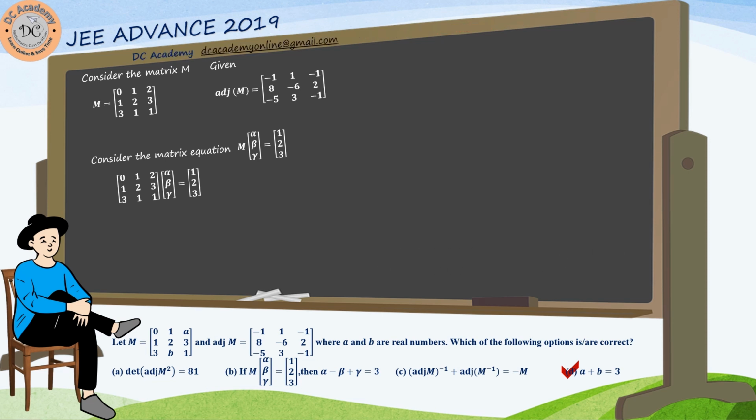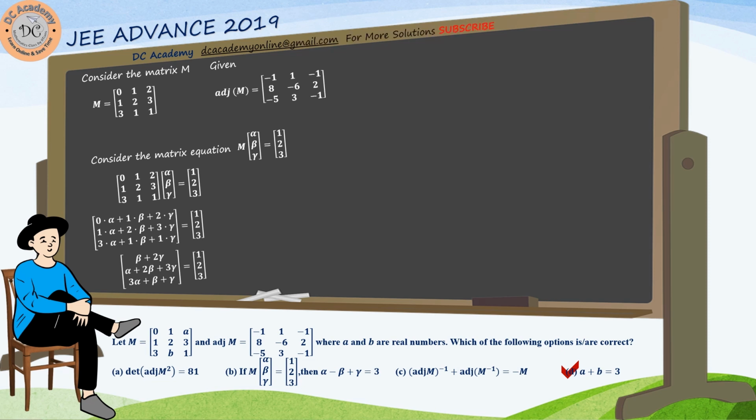Now obviously, we have to multiply these two matrices. Now see that the first matrix, the left hand side matrix, is of order 3 cross 3 and the next matrix is of order 3 cross 1, right? So the matrix multiplication is valid. Now if we multiply that, we take the first row, 0, 1, 2 multiplied by the column alpha beta gamma, we get alpha plus beta plus 2 gamma. If we consider the second row and the single column, we get alpha plus 2 beta and 3 gamma. If we consider the third row and the column, we get obviously 3 alpha, 1 beta and 1 gamma.